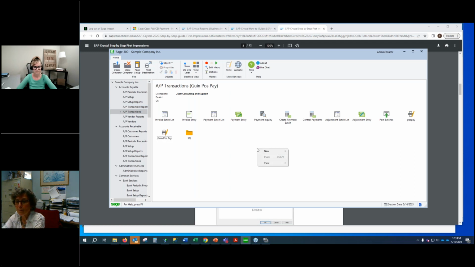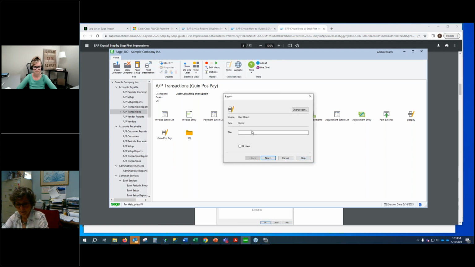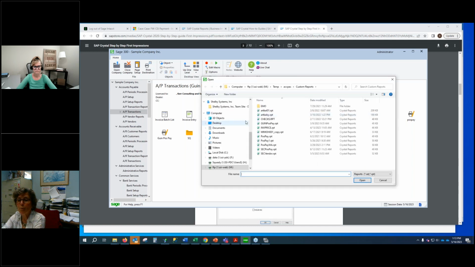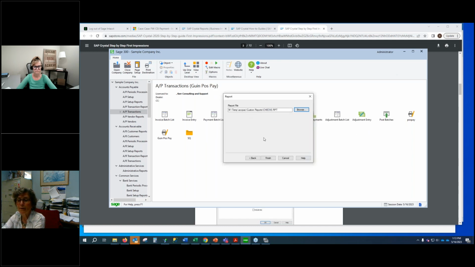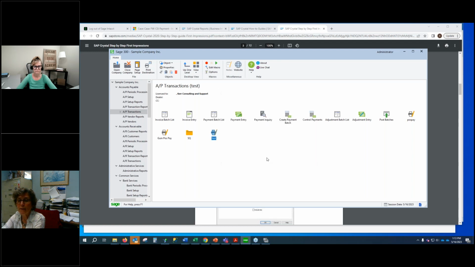You basically right mouse click at nothing and select new report, and then you can add a report just by browsing it to where that report is. I could actually come in here and just run it there, and then it would actually be a button that you could make.